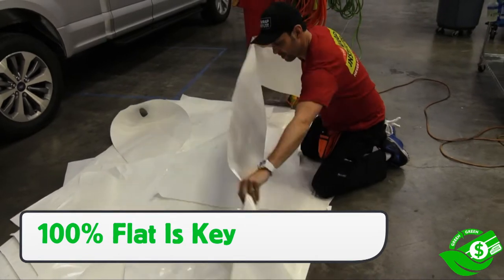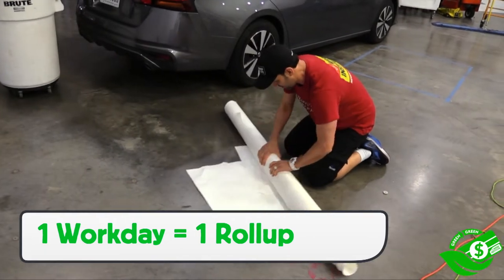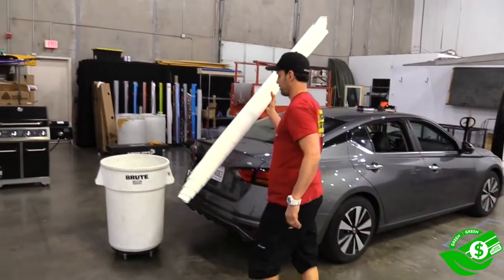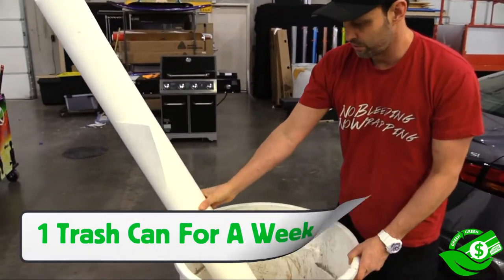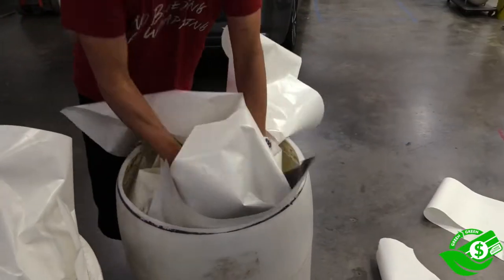It's very, very important to make sure that that liner pile lays extra flat. Don't fold the paper because it keeps it from folding up nice and tight. The goal at the end of the day is to have one roll, and it just goes right in a trash can. You can see how barely it fits that trash can — you can easily get five rolls in there, so a five-day work week with just one trash bin.